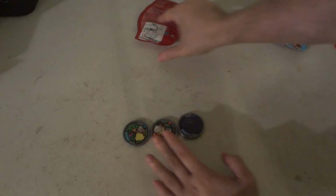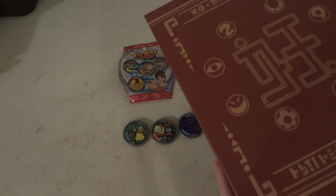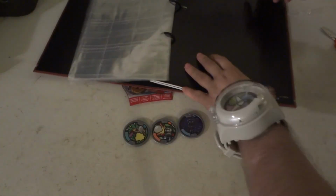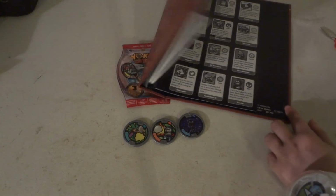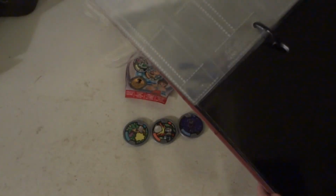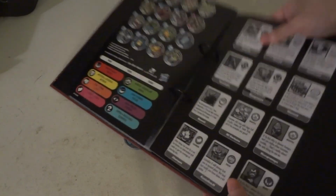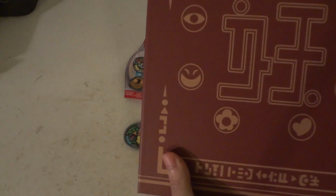So, those were the new medals that we got in Blind Bag Series 2. And if you're wondering, are those ones in the Yo-kai Watch Medallion? Let me open this up. On the pages here, no. On the little insert cards, no. They only have Series 1. If you look at Series 2, it's either a blue or a yellow butt for Series 2 that they come out with for the new medallion. And then it's going to have new, separate insert pages that you have to buy that will give you the cheat sheet here, and then the data info cards. So, I mean, if you want, you could just follow it probably in the Series 1.